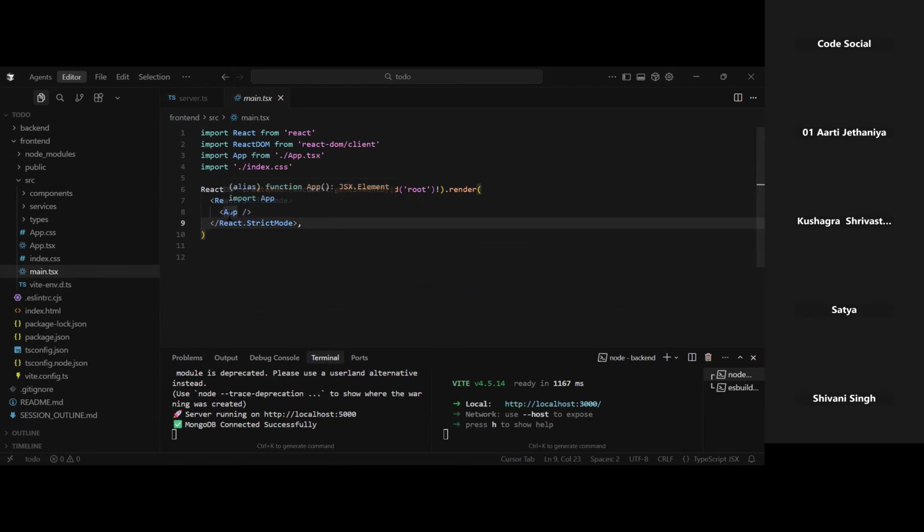Whatever React code we write is a form of JSX. If you have listened, when you use HTML, HTML is a markup language, so it's very basic. But when we code in React, we use JSX, JavaScript plus HTML.